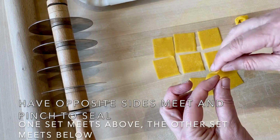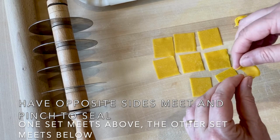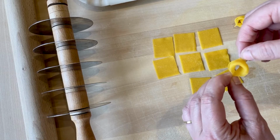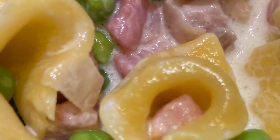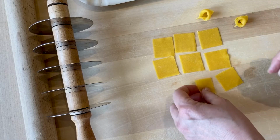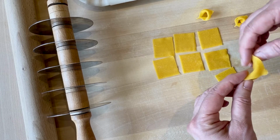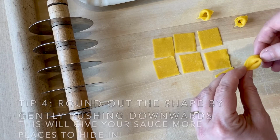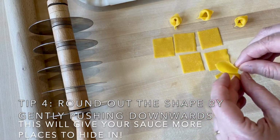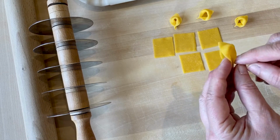Have the opposite ends meet above and pinch to seal, and another set meets below and we pinch to seal. All these folds create space for your sauce to hide in, and thus you may find some surprises. I'm going to show you another little trick to make sure that these sorpresine are really full of surprises for you. So watch this, and now you push down a little bit, and that rounds out your sorpresine, your little pasta shape, so that more sauce will go in all those different folds.